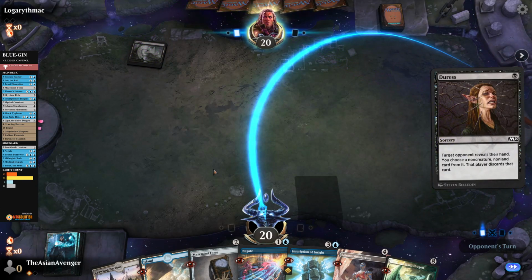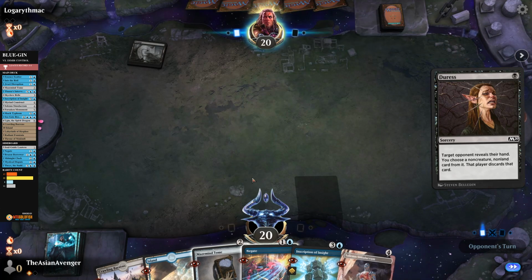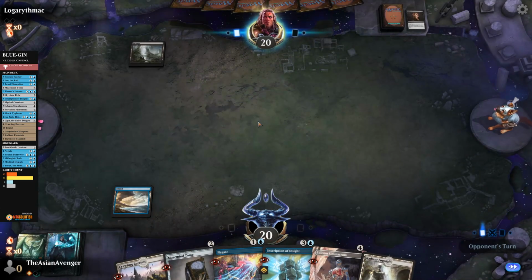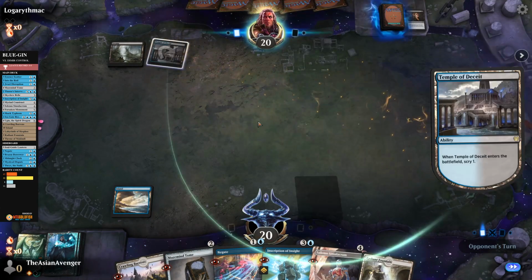We get Duressed early, so that's kind of bad, because we lose the Mazemind Tome, which I assume they're going to rip from us. Negate, they could play through. Insight, they don't care about. They could definitely play through. That's sorcery speed anyways. Ugin is like 100 mana away. All right, Ugin it is. Ugin, immediately to the bin. All right. I like it.